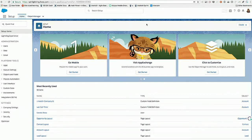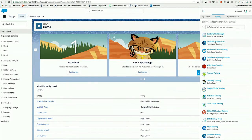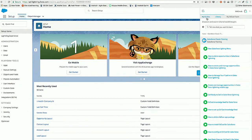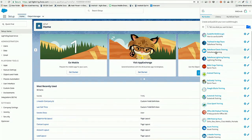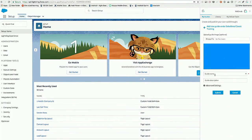Let's say I want to teach people how to add a remote URL, right? I want to create a specific workflow. So I'll launch GuideMe over here, and I'll go inside it, and I'll add a quick tour over here. What I want my users to do is to be able to create a quick guide, and we'll see how easy and fast it is to create this kind of guide. So let's go inside it, and we'll create a quick guide over here. What we want the user to do is add a remote URL. It involves a couple of steps, and we are going to create this guide right now.